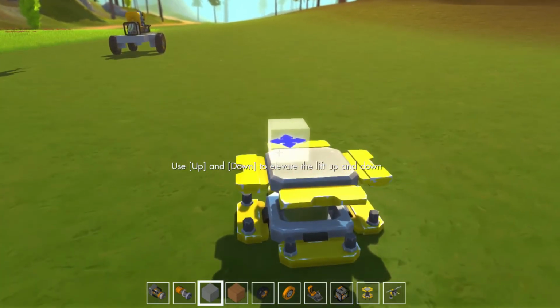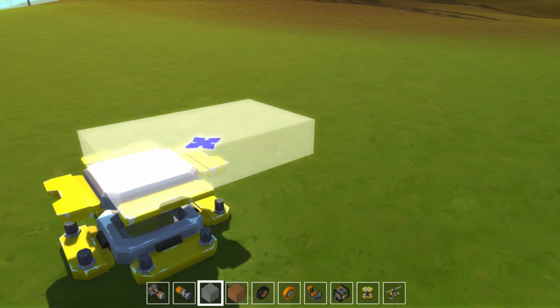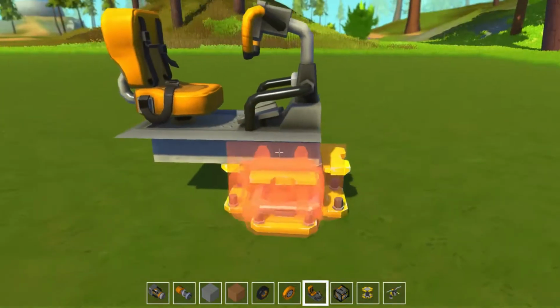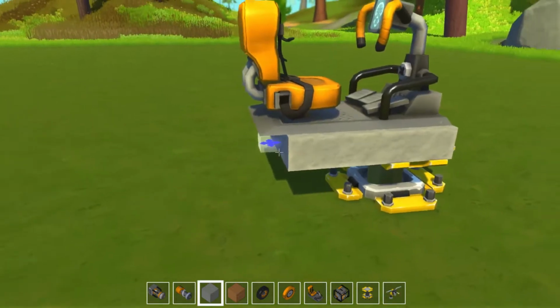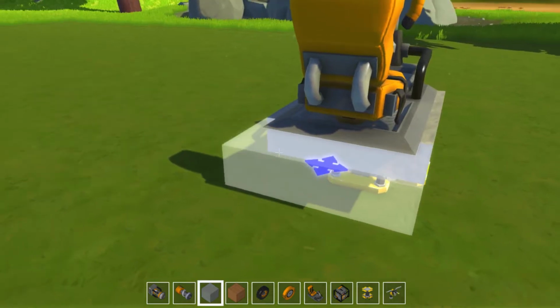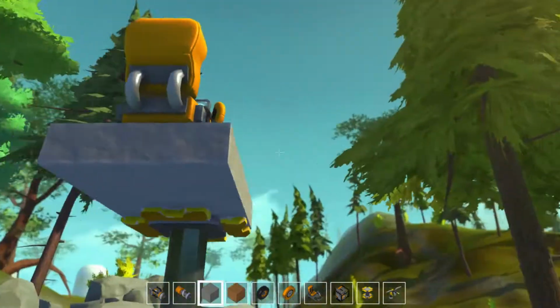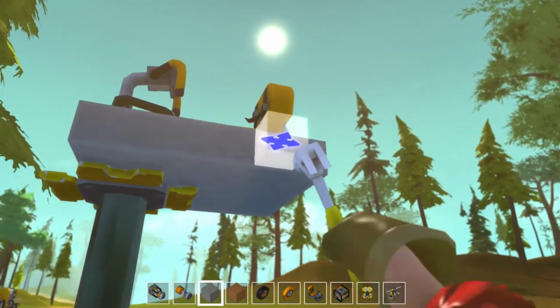Okay. So what we're going to do is we're going to build a platform similar to what we already had. Kind of like that. Put the driver's seat on there. And we're going to build something with suspensions and stabilizers and things like that. So the first thing we're going to do, build that out a little bit. And I want to make this a little wider, so I'm going to add an extra layer there, maybe an extra 2 layers.